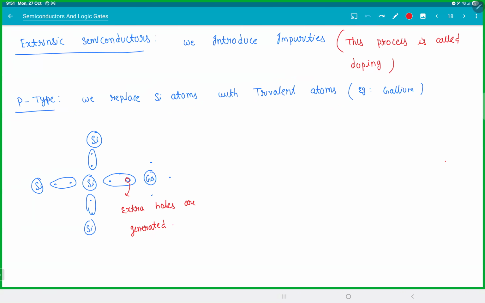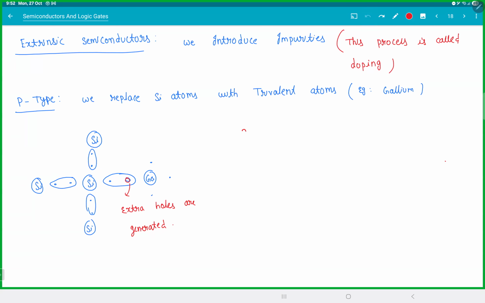So what we're doing here is, we have silicon, silicon, silicon. This is a gallium. So this silicon will try to form an octet configuration. So we get two electrons, two, two. Silicon will bring one, but gallium will not have an extra electron, isn't it? Now silicon will have an octet with only seven electrons. So you get an extra hole. So in that bonding, you create an extra hole there. So for every one gallium atom that you keep, you get one hole, isn't it? So you are creating extra holes in the system by adding impurities.